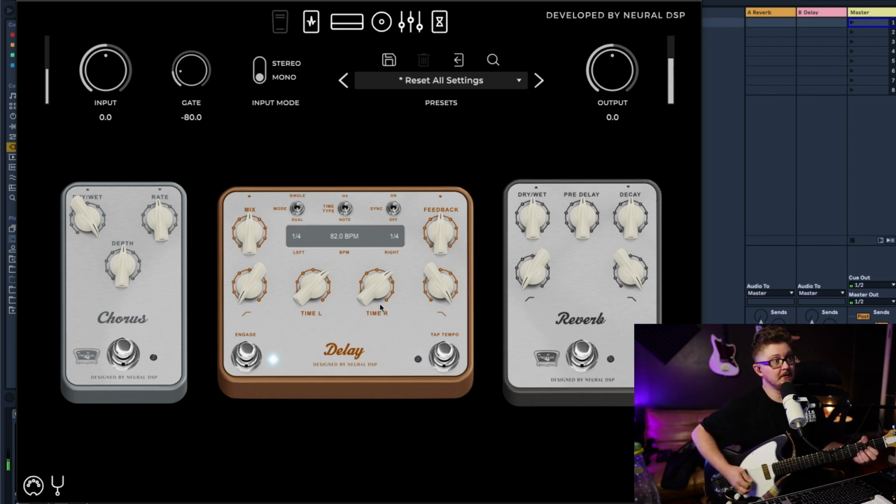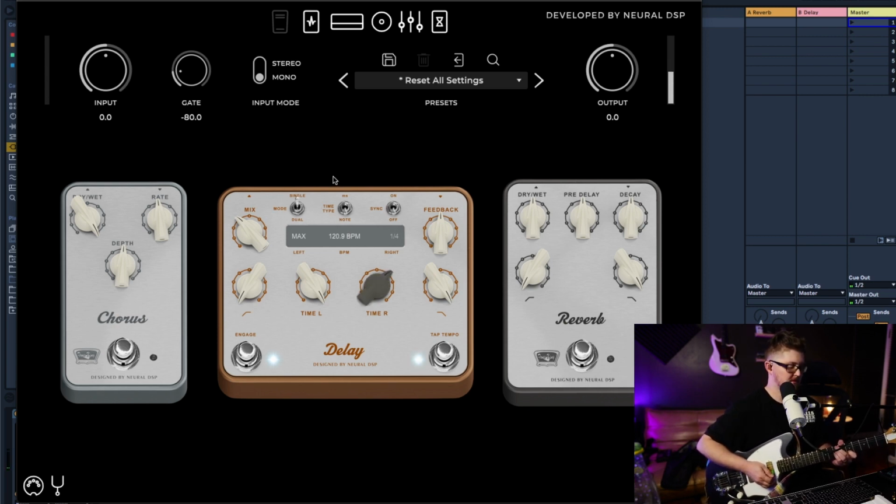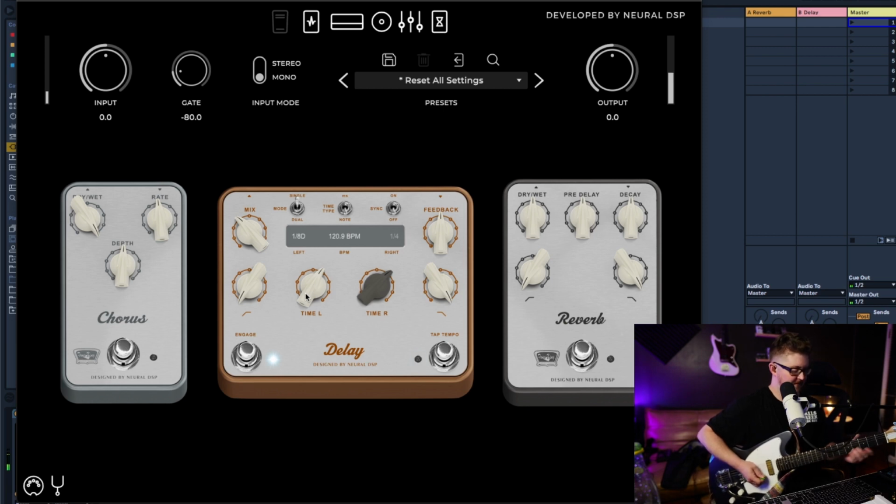So here's more delay. Max is. Whoa. Okay. So it's almost like a half note delay is what it is. That's funny that there's like a zillion switches where, when there's a half. I don't know what it thinks it's doing. Dotted.